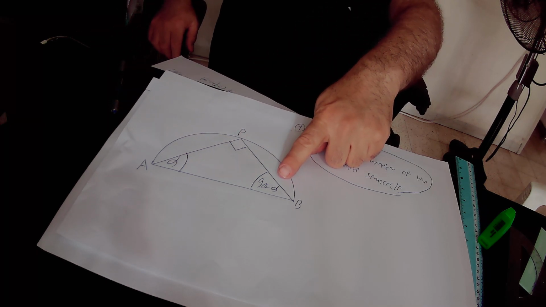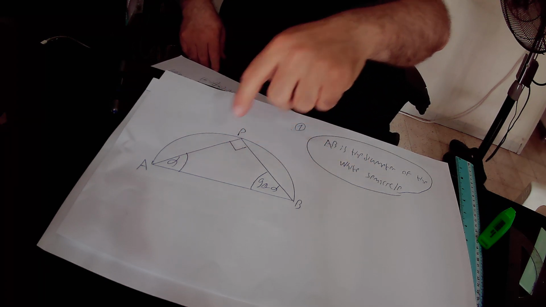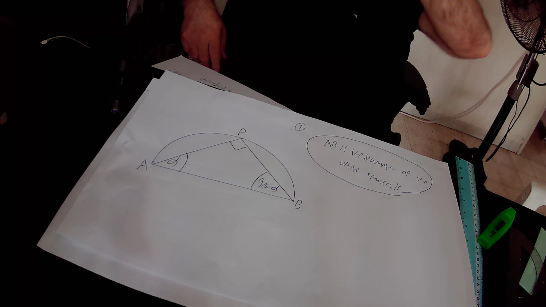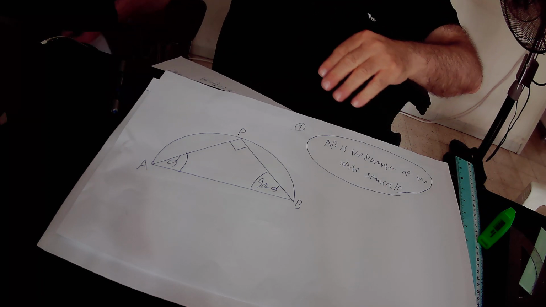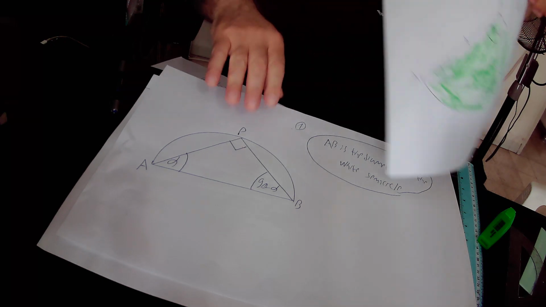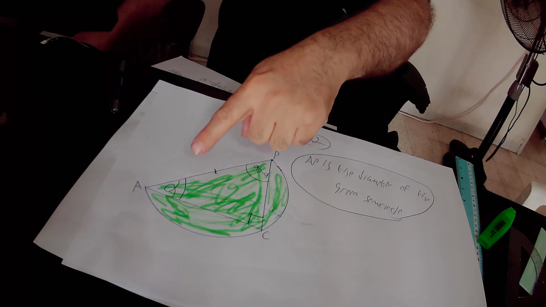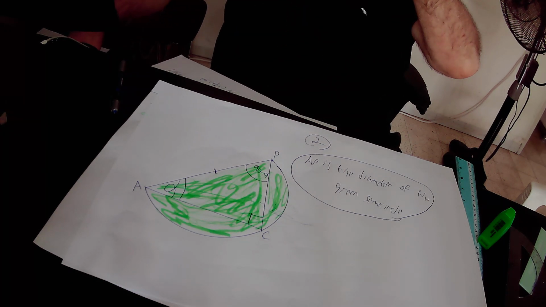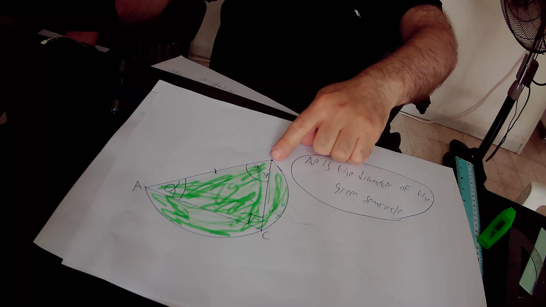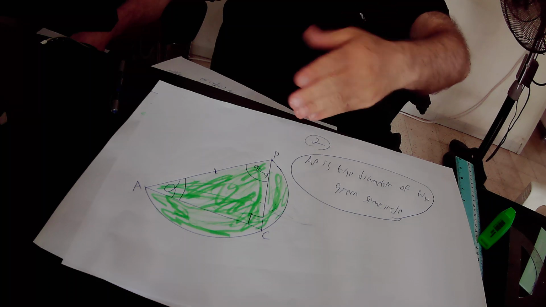So in the right triangle APB, this angle equals alpha, this angle equals 90 degrees, therefore this third missing angle must be equal to 90 degrees minus alpha. Why? Because 90 degrees minus alpha plus alpha is 90 degrees, and 90 degrees plus 90 degrees is equal to 180 degrees, that is the sum of the angles in any triangle. Likewise, in this right triangle APC, this angle equals alpha because it is the common angle A, this angle equals 90 degrees, and therefore this third missing angle must be equal to 90 degrees minus alpha.